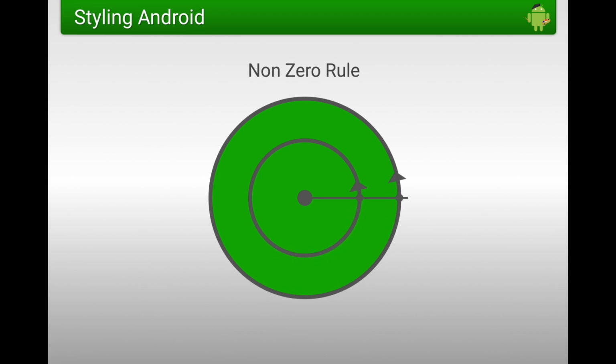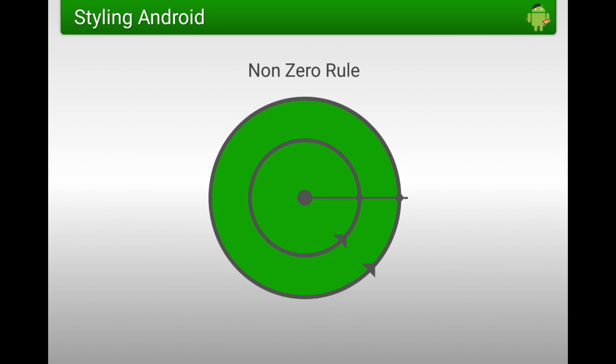And so when we fill this, we get this filled circle. And this was basically the problem we were having. We were seeing this kind of thing when we expected the other behavior, the donut. And what was happening was Sketch was working in the even odd rule, and in API 21, there was no concept of fill windings. It was hard-coded internally as non-zero. But there was a fix.